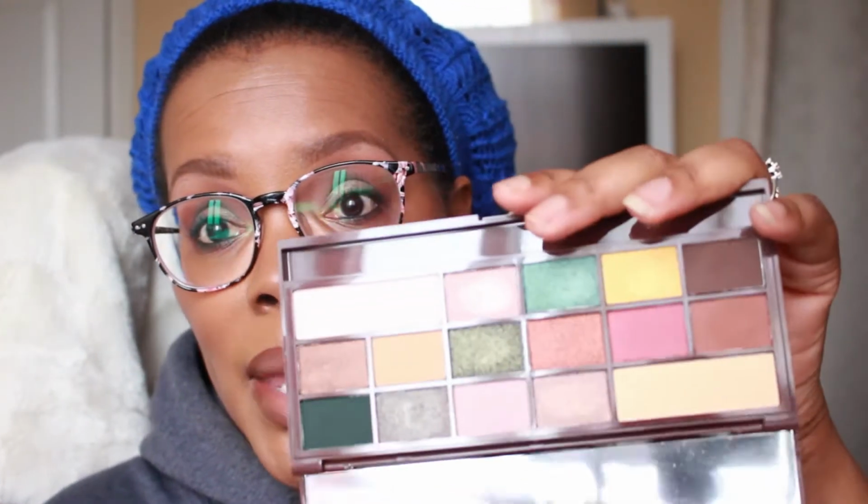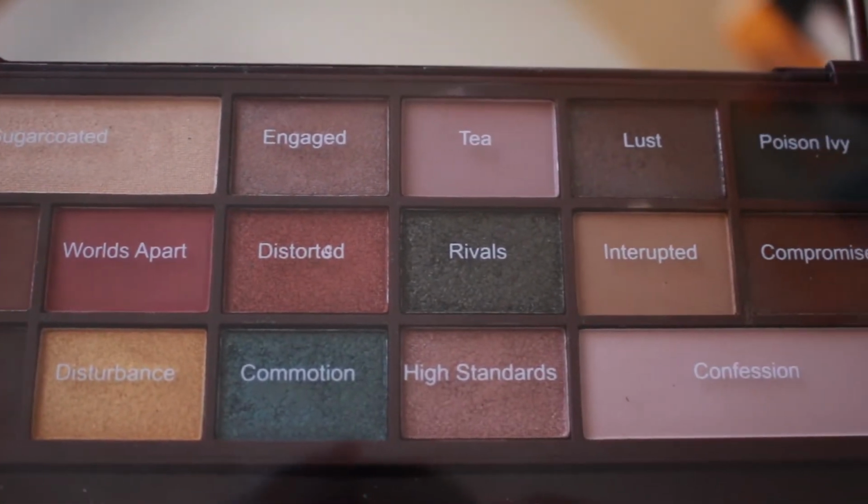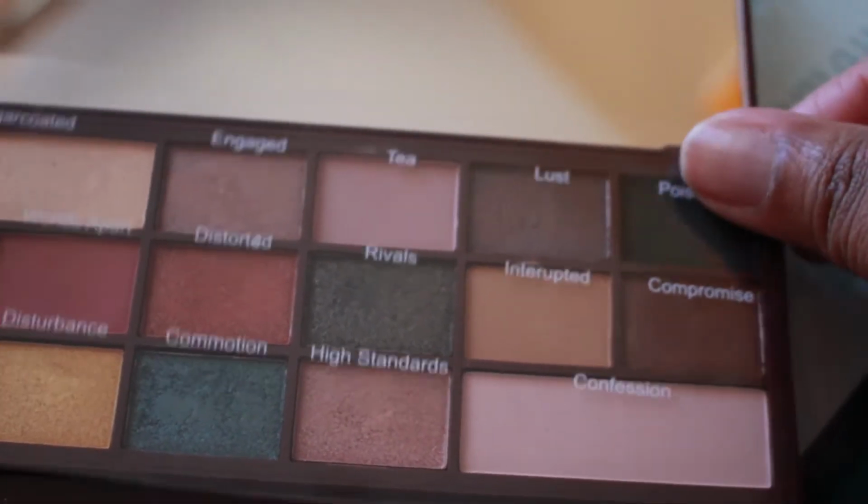So I am going to pop right in, and a lot of people were saying also that these are kind of scented, and I do have to say there is a very vague mint scent to these, sort of along the lines of the chocolate bar palettes from Too Faced, how they scented theirs. These that look like chocolate bars are semi-scented as well, but this is what the mint chocolate palette looks like.